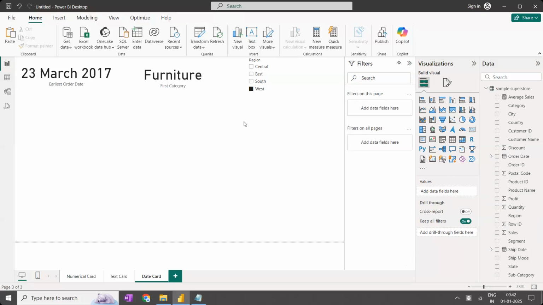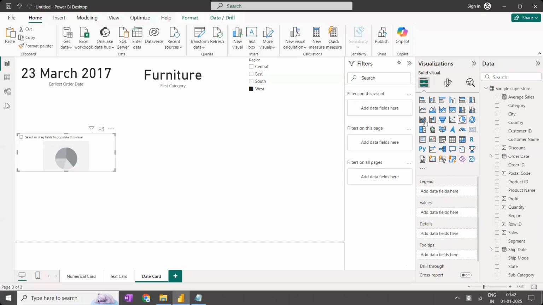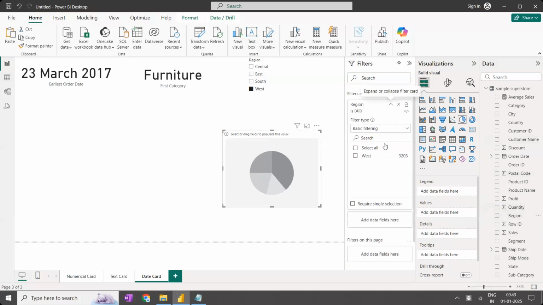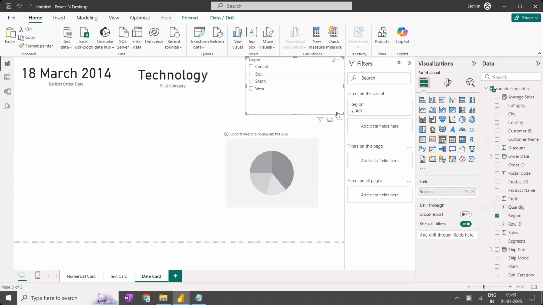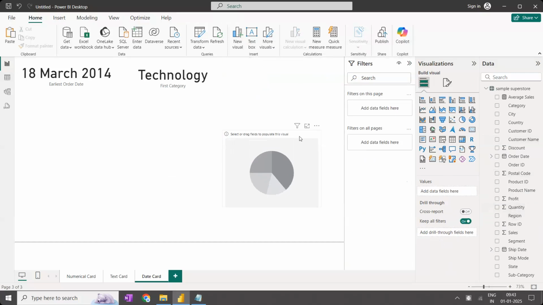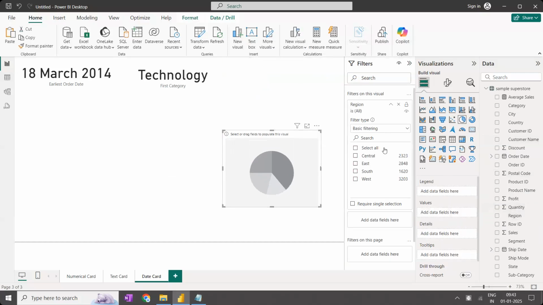For example, here I'm going to select one pie chart. Okay, now for this pie chart I'm going to add some data. Let's keep the data aside. Now I'm going to bring the region into the filters. Now what basic filtering is it going to apply? Why is it showing only west? Because already in the slicer I have selected west. So I'm going to remove this slicer. Okay, now what basic filtering do you have?